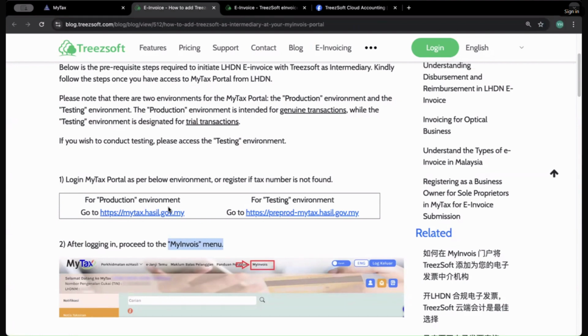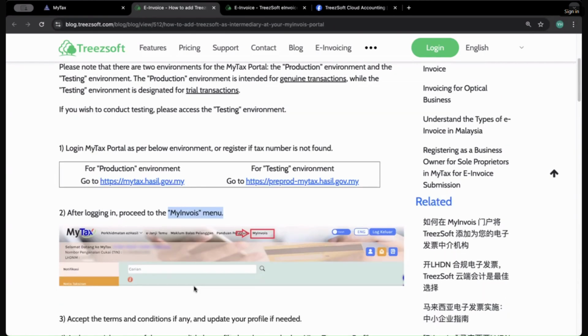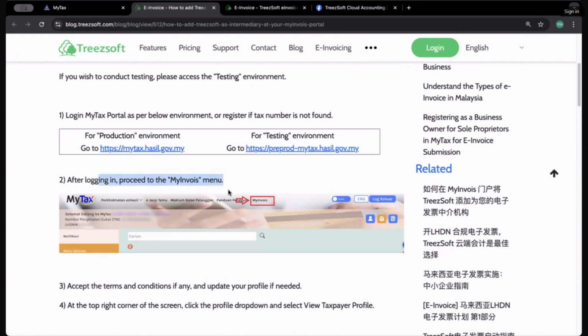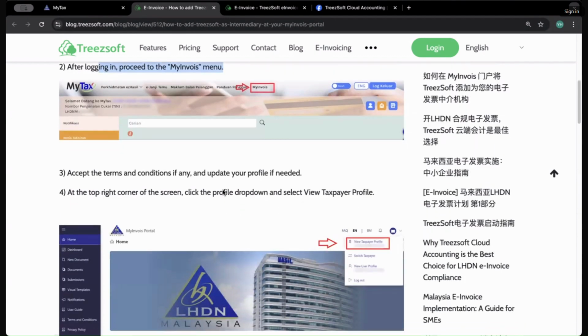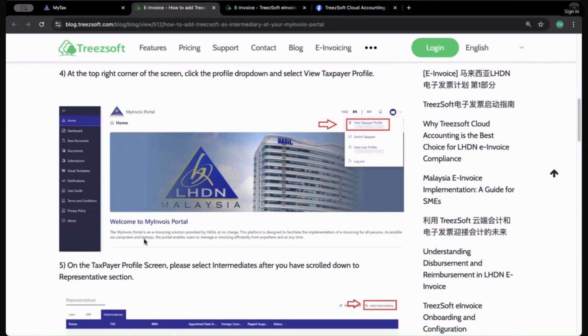I will compile all the information, the blog links and everything, after the webinar. We will share it to your registered email so that you will receive all the guides. After you log in, you can proceed to the My Invoice menu. Accept the terms and conditions the first time when you are registering. Then you can see the drop-down and view the taxpayer profile.